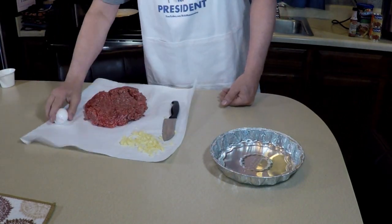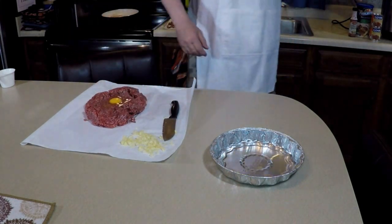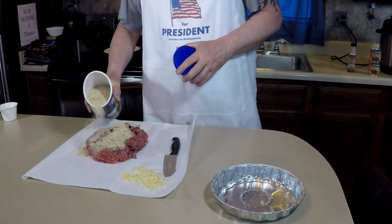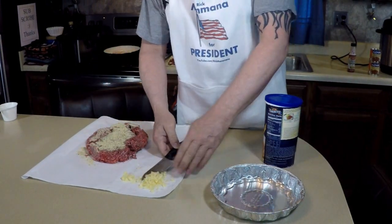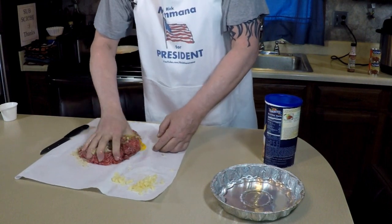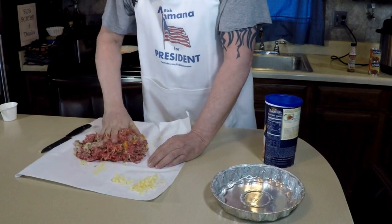Okay, I'm gonna put one egg in there. Okay, keep it together there. I like to put some breadcrumbs in to soak up the moisture somewhat. Get a little texture as well. Put a little bit of that garlic in without cutting myself again. Mix it together with your hands. This freezer paper, or whatever kind of paper you can find, like butcher paper or parchment paper.